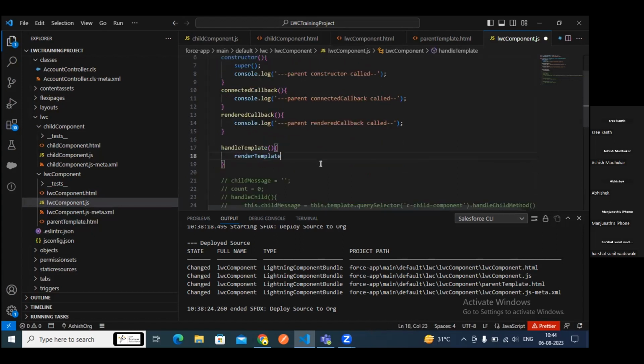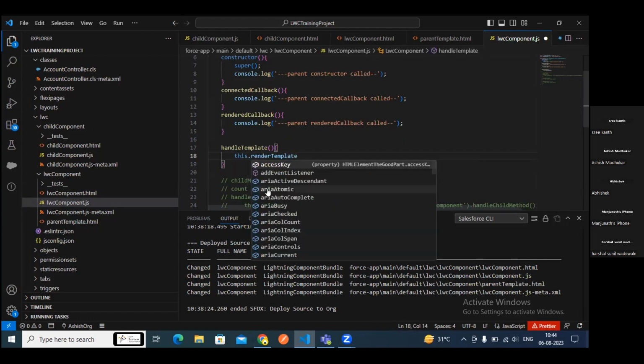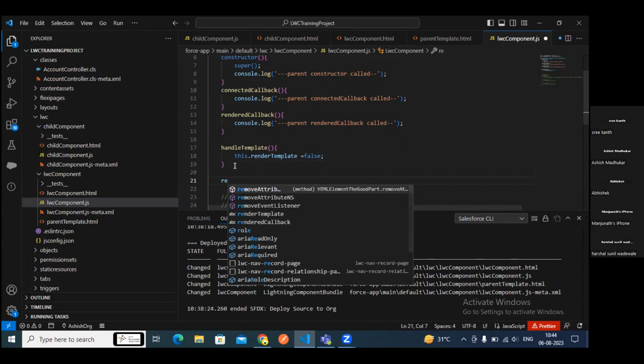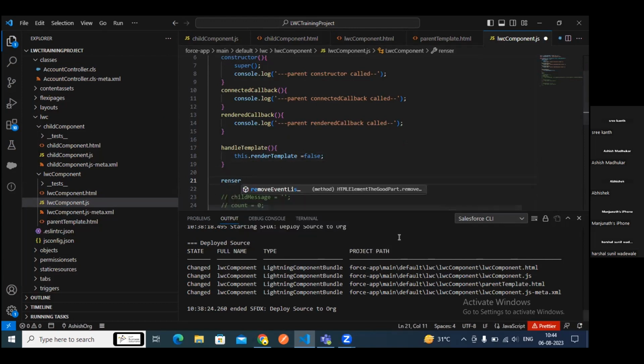In this method, we are calling this variable and setting it equal to false. Let's type here render. This is our render method.